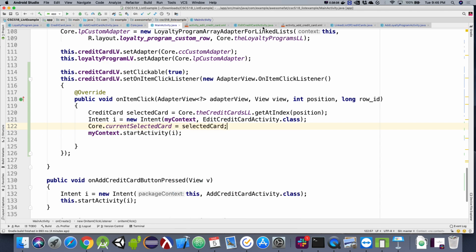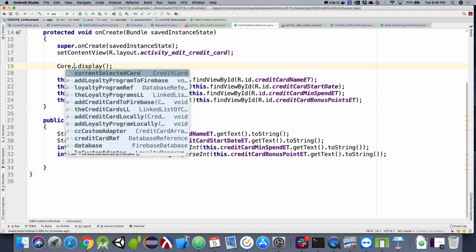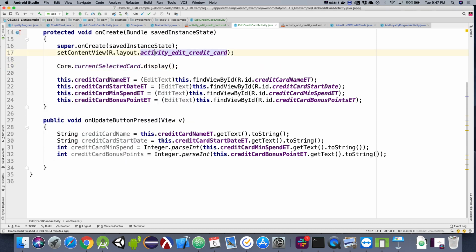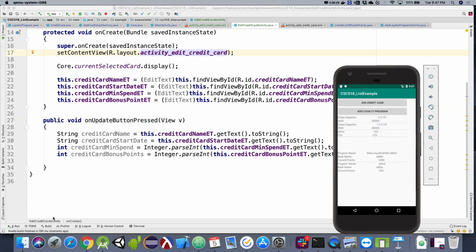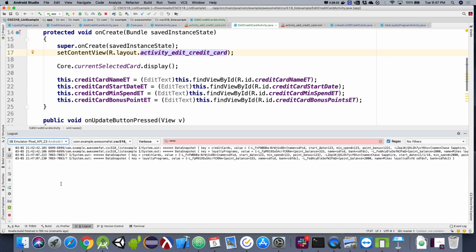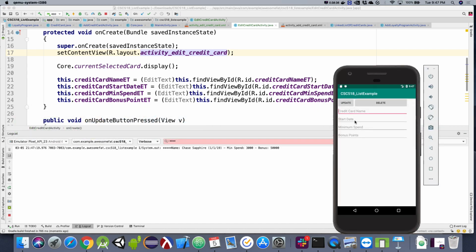Then inside of my edit screen, core dot current selected card dot display, and that'll show the information for that card. It makes it pretty easy to get it over there, which is kind of why singletons are nice, but you also want to be careful not to abuse a singleton. But in this case, it turned out to be better for us. So I'll select one of these guys, and there it is over there.